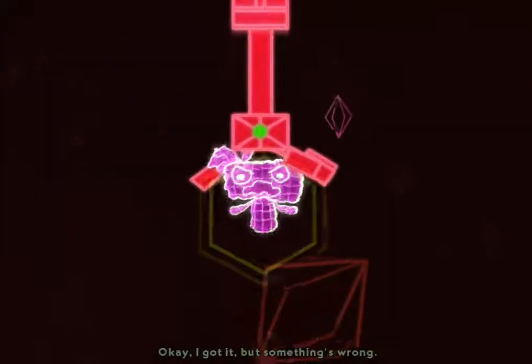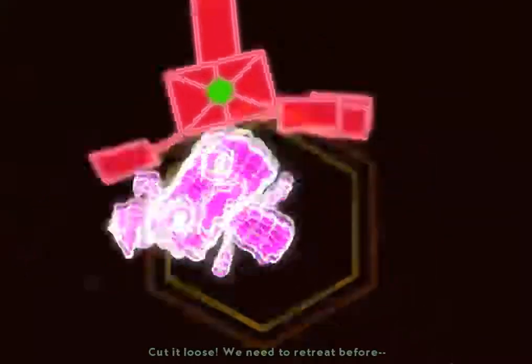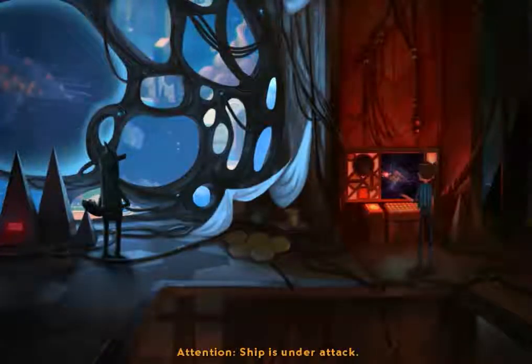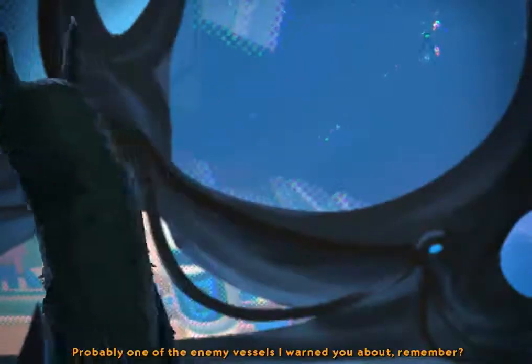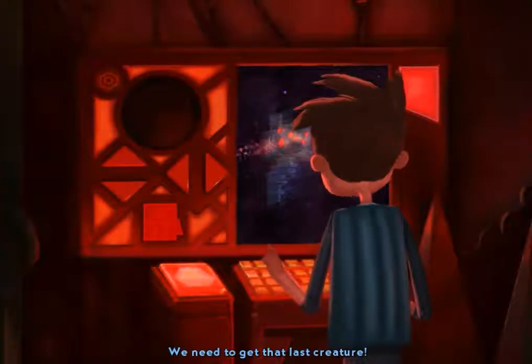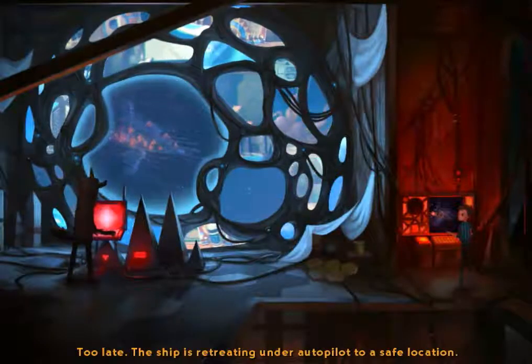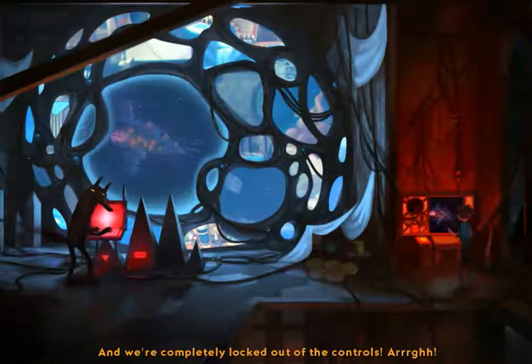Okay, I got it. But something's wrong. Cut it loose. We need to retreat before... Attention, ship is under attack. What happened? Probably one of the enemy vessels I warned you about, remember? We need to get that last creature. Too late. The ship is retreating under autopilot to a safe location. And we're completely locked out of the controls.